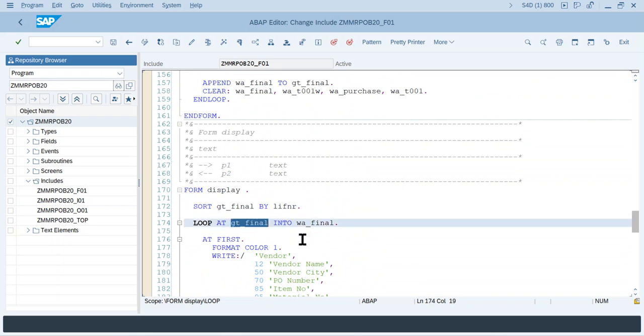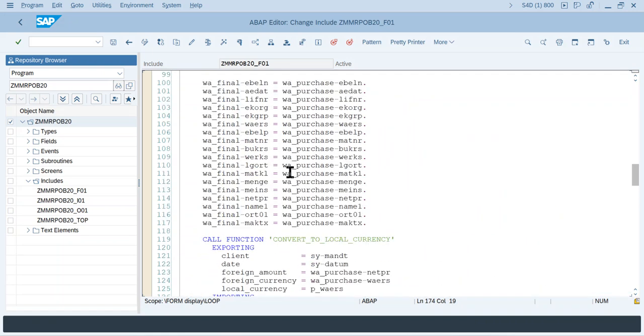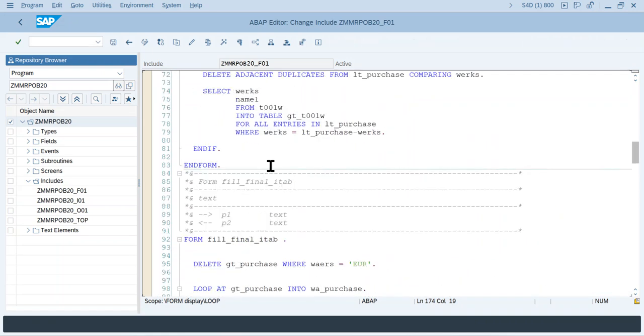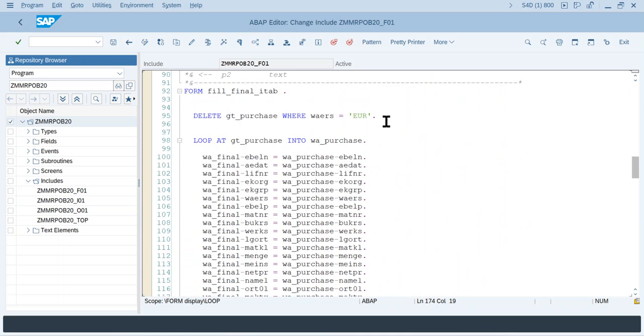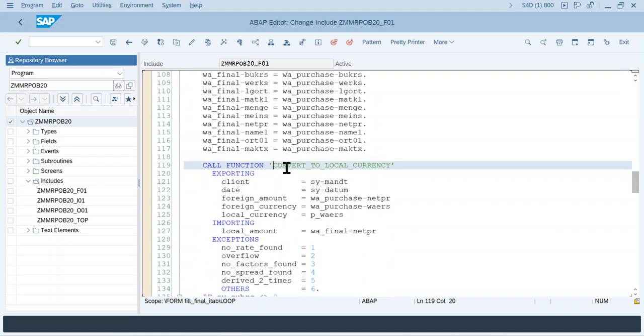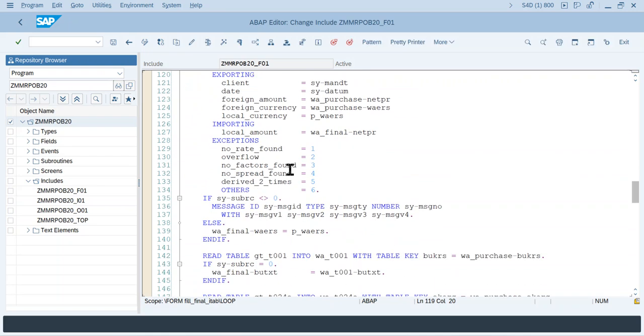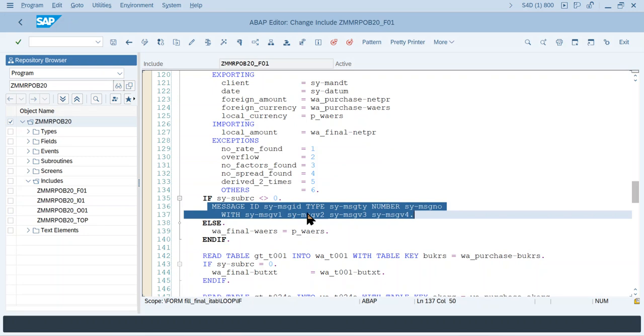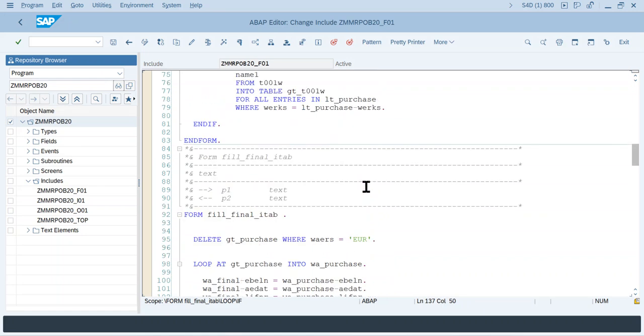Okay. Anyways, it is not required, right? Because this report is bringing the data, it's not required. We just want to know how you have to do it. Either you can delete, I just deleted because there should not be an issue with EUR, or you can also say a condition if the currency is EUR, or you can suppress if it is not equal to 0, we are displaying the message, right? You can just hide this message and can also do that. Okay, anyways, I'm displaying the error, so I just deleted it. Okay, so you can also try other ways.